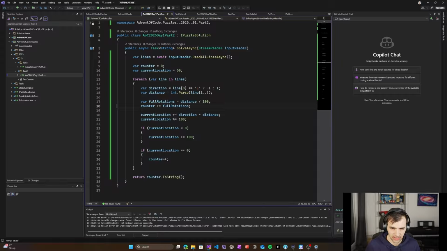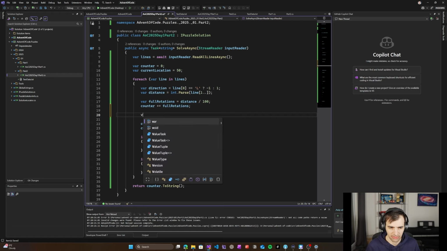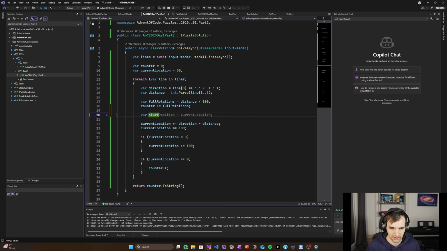So we need to figure out, we can keep a start location, which would be the current location, and check if the start location wasn't 0 and now it's 0. If we actually changed to 0 from something else, then we add to the counter. Otherwise, if we do the full rotation, we would count it already here.